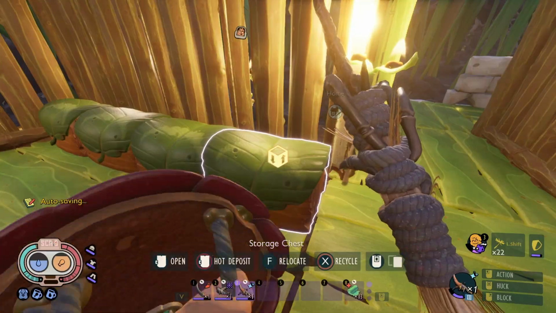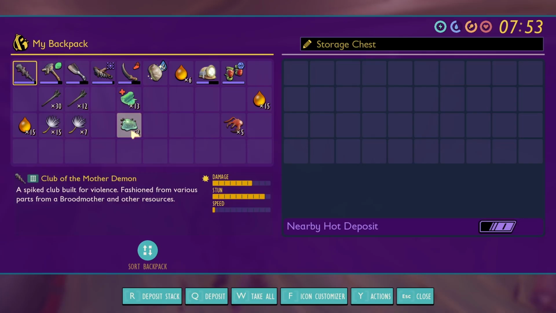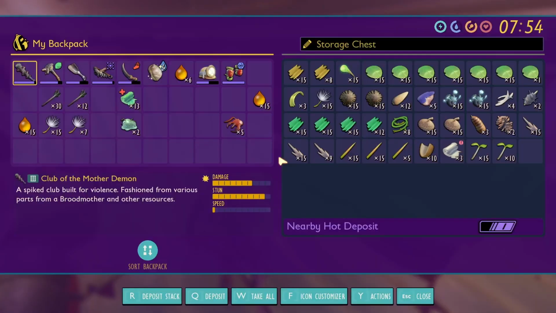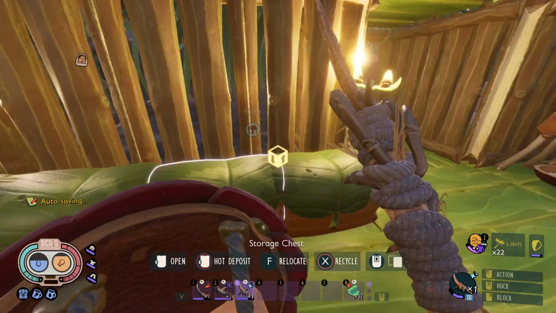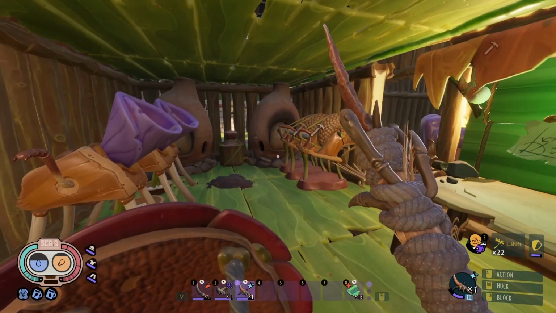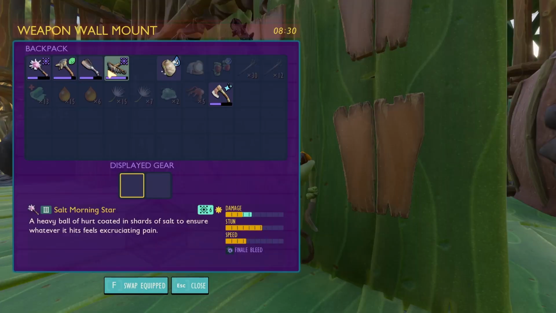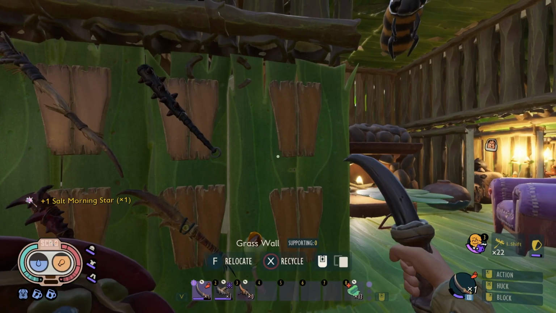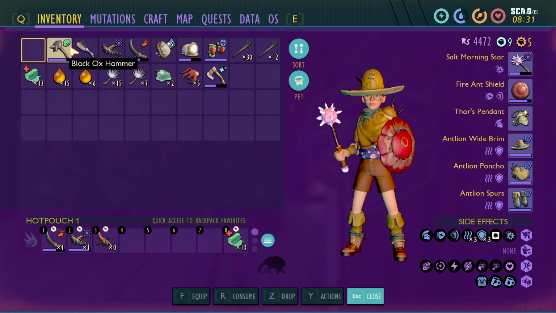Okay, we need to finish offloading some of this stuff here. I don't know. Let's put the sap in here. I mean, that's good for now. Okay. We got the armor. Let's do that instead. I like that idea better. Let's put that there.